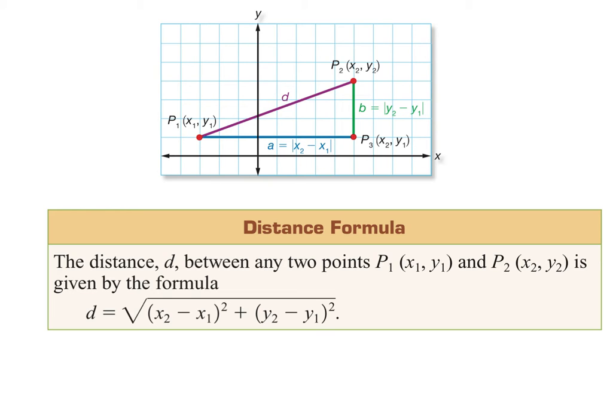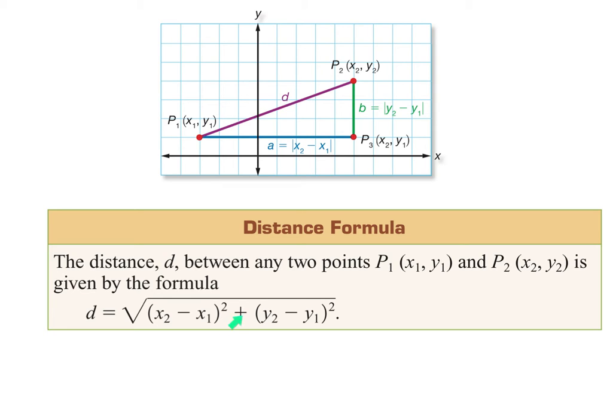Why does it not matter which order I subtract these in any way, shape, or form? Why does it not matter what order I subtract? Because you're trying to find the distance squared. Right, because you square them. So if I do 5 minus 2, I get 3. If I square that, I get 9. If I do 2 minus 5, I get negative 3. If I square negative 3, I get 9. Right? And so it actually doesn't matter. As long as you just subtract them and square them, you're going to get the right answer.